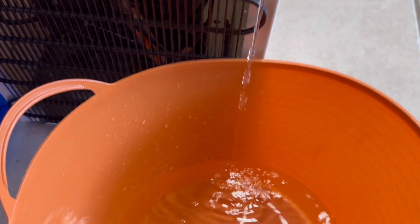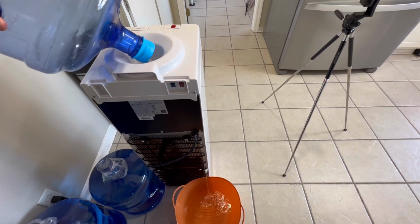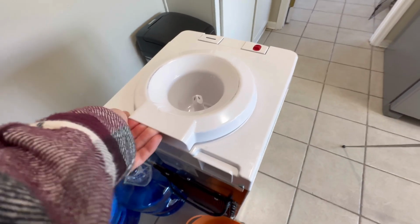Oh my gosh. It's still draining, so I'm going to let that finish draining. And then we'll analyze these kidney stones. See what the heck. That's crazy. What is that? Alright, looks like it's almost done. I'm going to take that top one off. And I'm going to go ahead and pull this out. To pull this out, you just lift up here. This does come out for those that don't know.